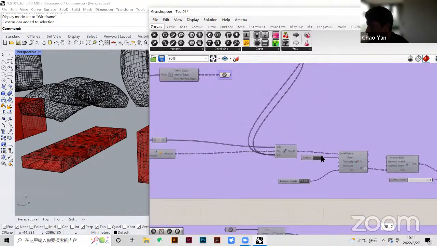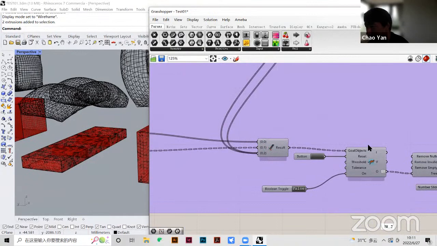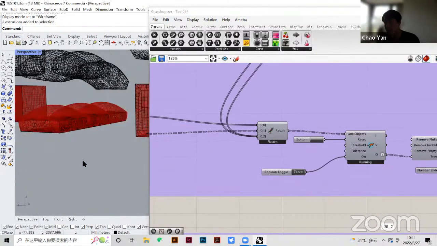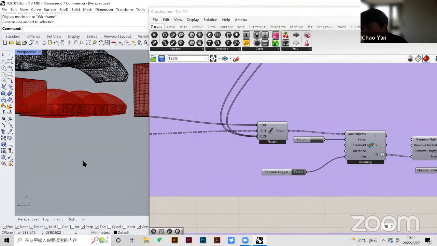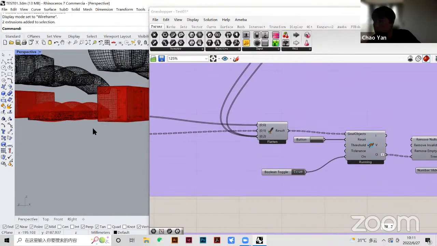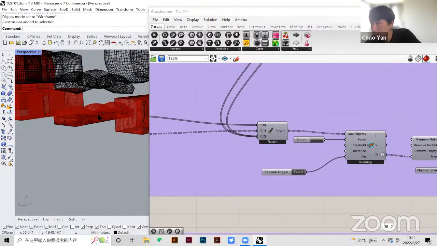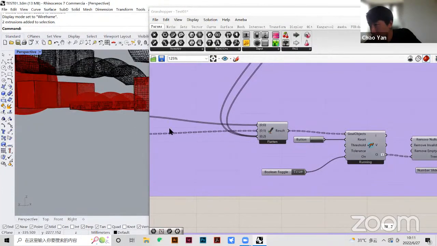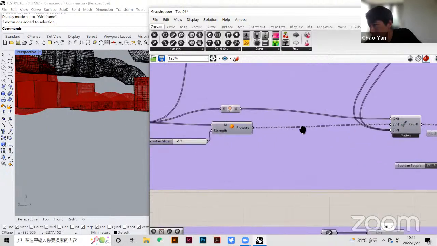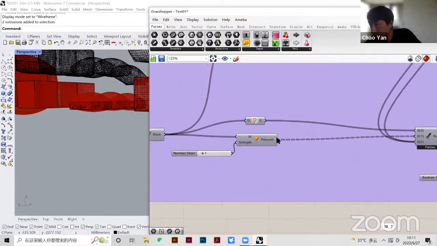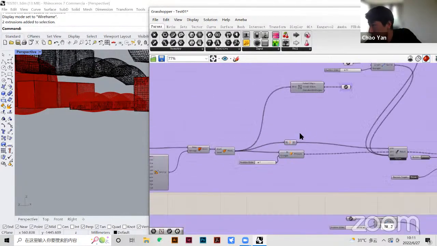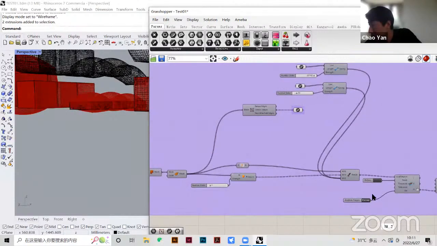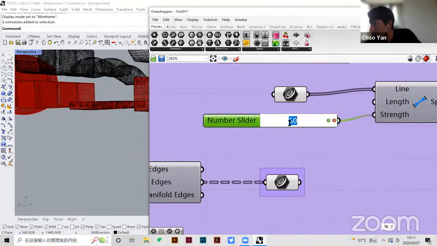And then once you work with the inflation process, you see the upper part is inflated more, and the lower part is not really elastic itself. It's not very obvious, but maybe I can change the parameters somehow.